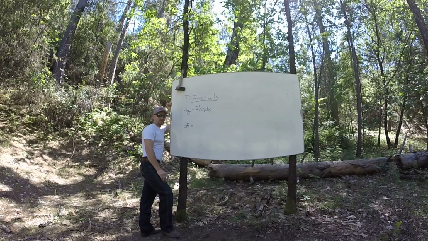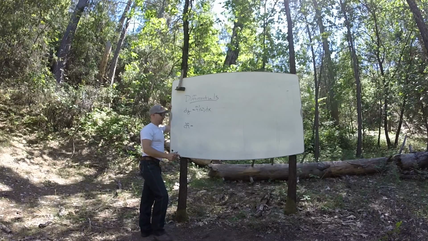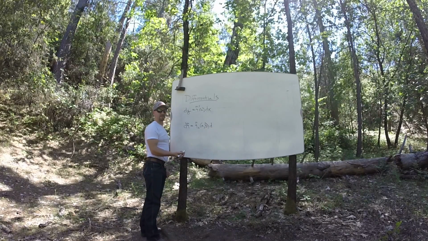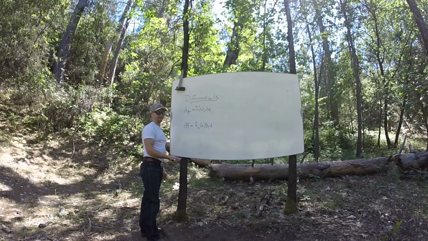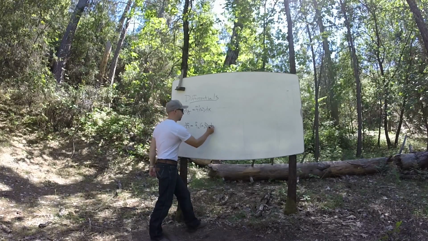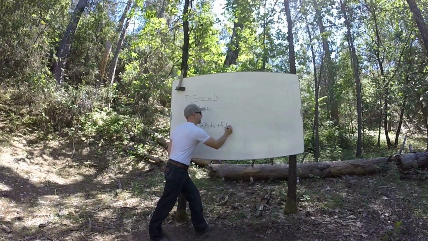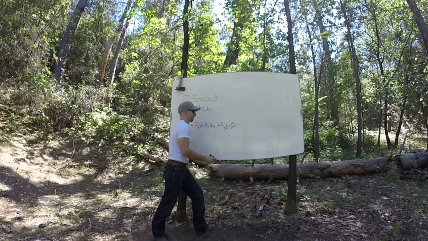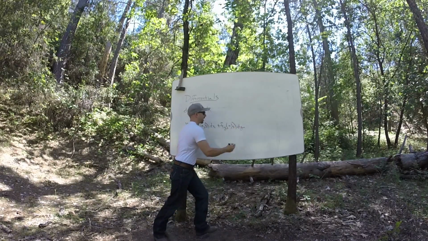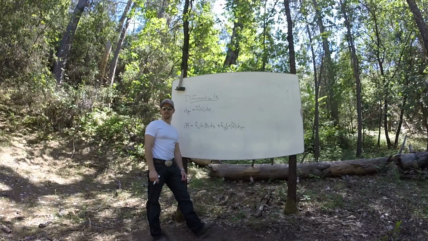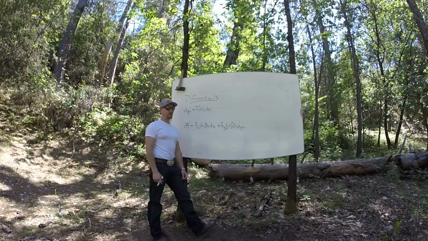Okay, so same thing in Calc 3, except here we're going to talk about df, where f is a function, right? And that's going to be given by f_x at (a,b) times dx, plus f_y at (a,b) times dy. And this seems like something you should probably memorize. Hopefully. But you already have this memorized.